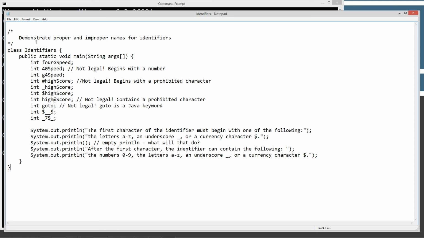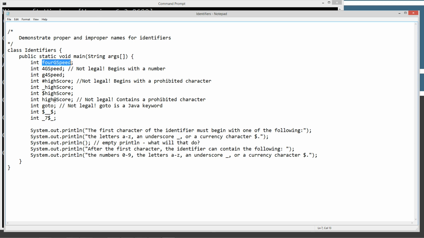And so basically we've got our multi-line comment up here, got the name of our class or class definition here, matches the name of our file here. Code block, our main entry point, everything inside of the main entry's opening and closing curly braces is going to be the code block for the main. And I've got several of what we call variable names, or now you know them as identifiers. Okay, and I've just chosen the data type as int, the primitive data type as int for this tutorial. It was just easy.